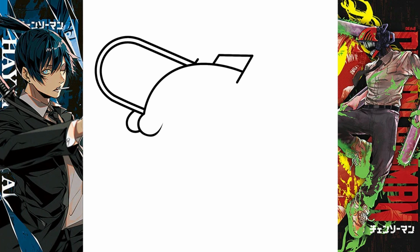To complete the handle, we are going to draw the outer part of it. We make a line starting where the forehead and blade meet. Go up using the inner part of the handle as reference. But here we are going to make rounded edges instead of sharp edges. Remember, for this part draw rounded edges and use the inner part as reference. The angles should be the same. Now we make another semicircle that makes for the part where the handle fuses with Pochita's body. I bet you didn't think drawing Pochita was so easy.